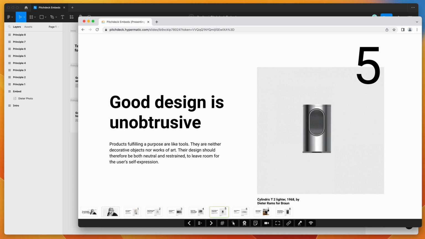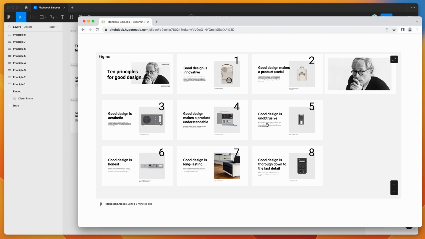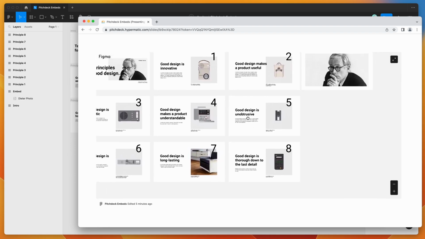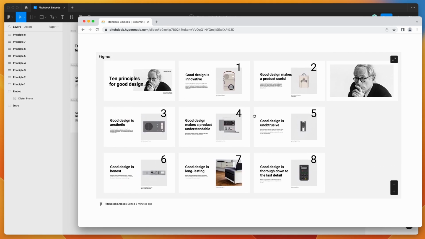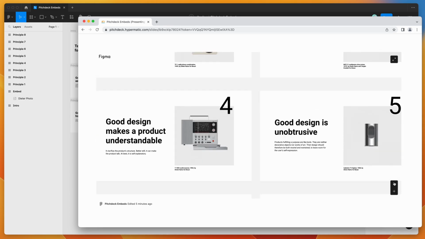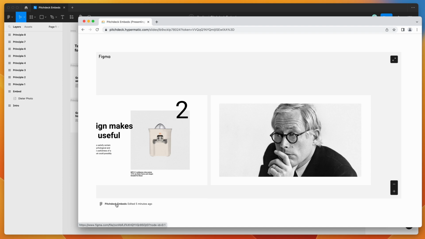But if we go to our second slide, the one we added the Figma live design embed to, you can see here that our whole Figma design is available to navigate the same way that we would in Figma. So you can zoom in, you can zoom out, you can move around, you can even go full screen if you want to. And if you want to go to the actual file, you can click on that link at the bottom and that'll open up your Figma file in the browser as well.